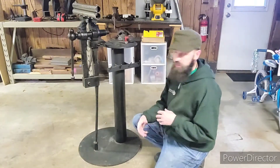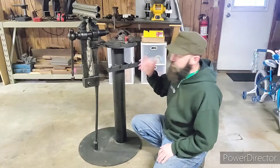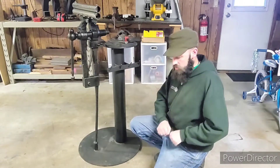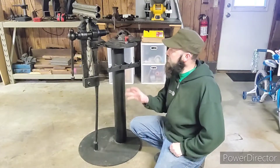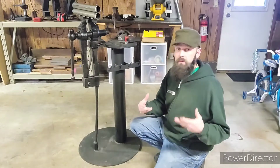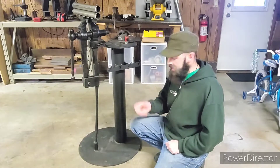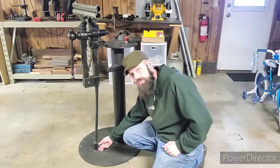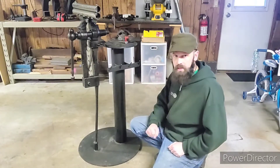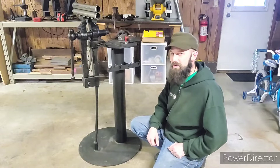There's really nothing complicated to this setup at all. I took a measurement of how tall I wanted my vise to be. You want your vise to be at a height where you can use your body weight to push down a little bit to get an extra bite out of your vise. I added the extra height on the tubing to bring it up to the correct height, then added that length onto this tubing here and cut the tubing with a saw — the evolution saw that you've seen in my earlier videos.